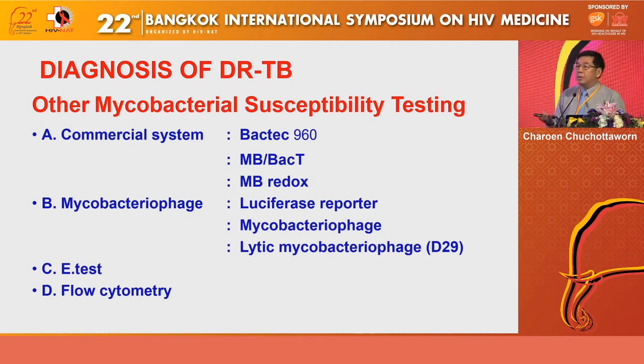So most researchers in the past 20 years have tried to find a new way to determine resistance using liquid media. So we have the BACTEC MGIT 960, which is liquid media based. You can get the result in 3 to 4 weeks, not in a day or a week, but 3 to 4 weeks. This is a standard technique used in most developed countries, like the US or European countries. But a lot of research also tries to look at the virus, the phage.